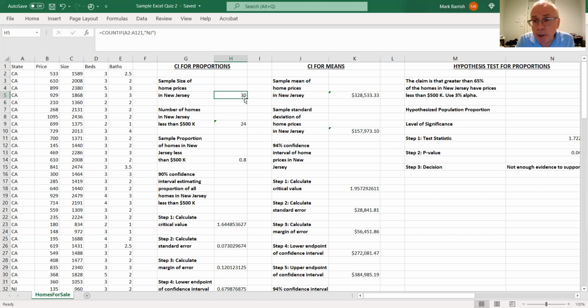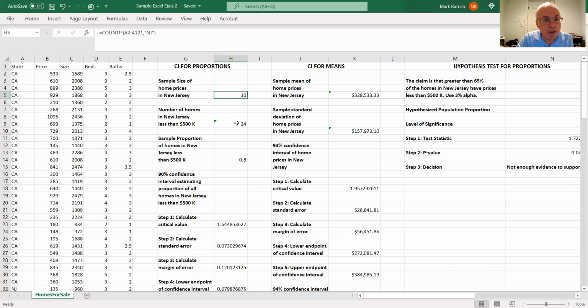Now, really important, do not just count and put in 30. You need to use these functions, all right? To get credit for each of these entries, you need to actually use functions. So I'm showing you one right here, COUNTIF. COUNTIF will allow you to count based on some sort of contingency, which here is that it should be in New Jersey. I'm just counting the number of New Jersey lines, basically.